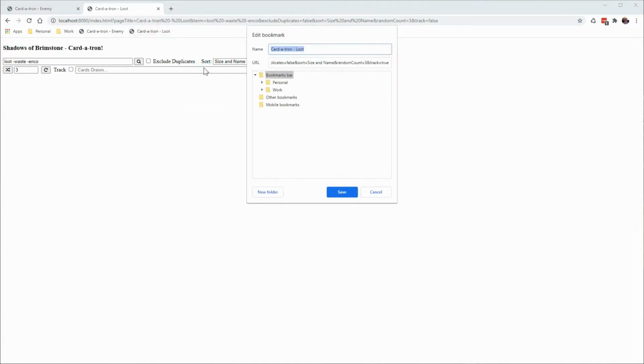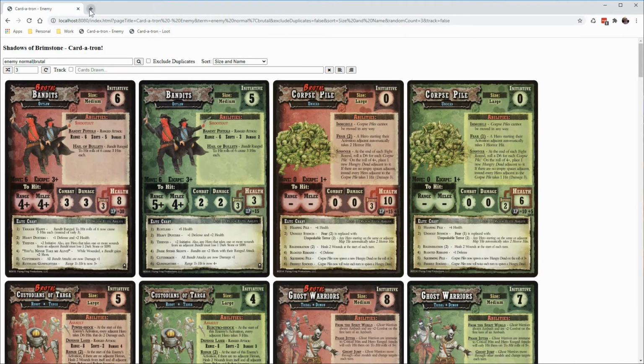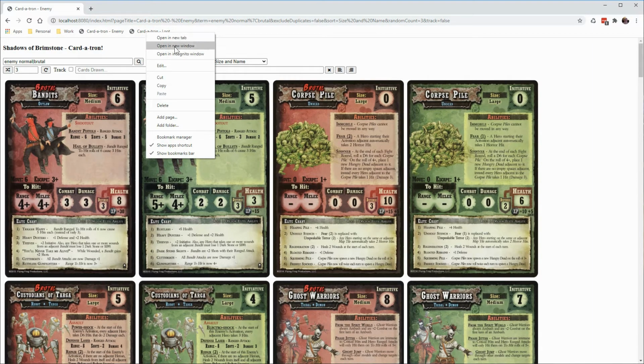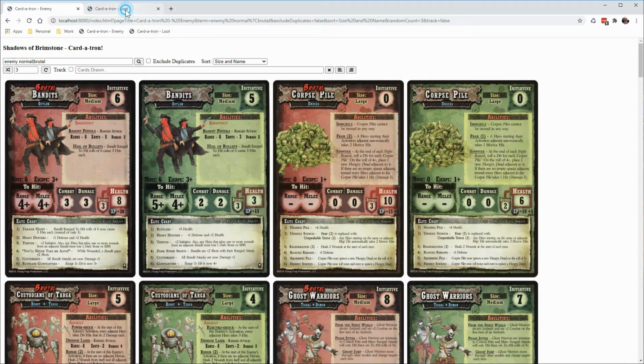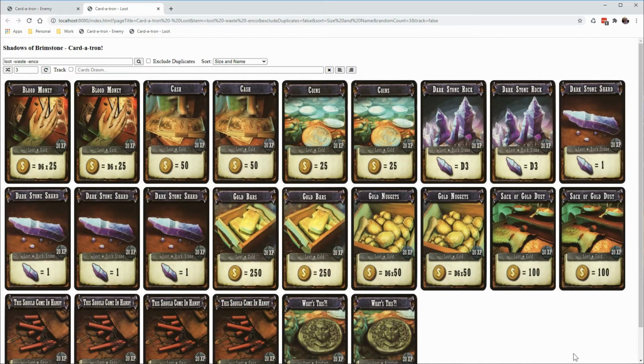If I come up here and I say edit the bookmark, and I come in here and I say and execute equals true and hit save, then now when I bring up that bookmark, it runs it. So don't know how useful it is, but it's an option if you want it.